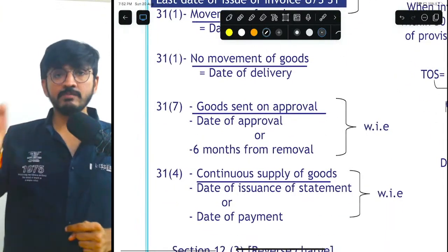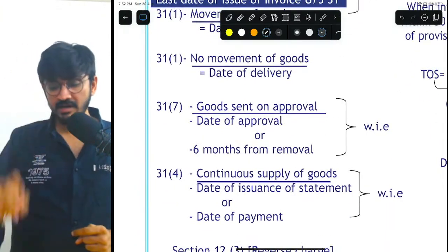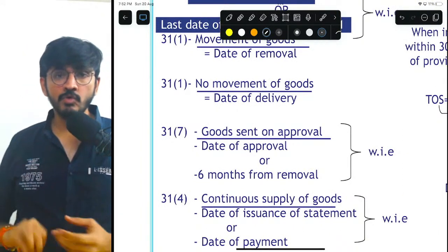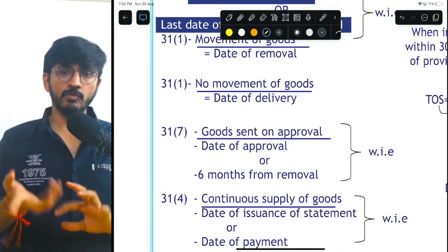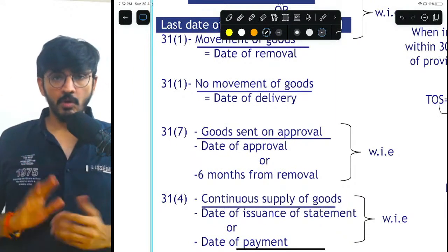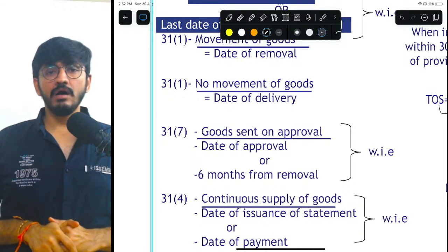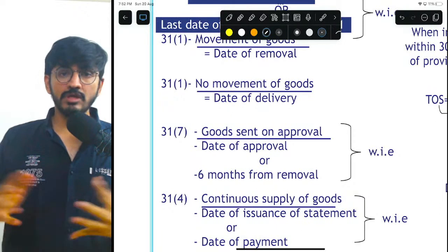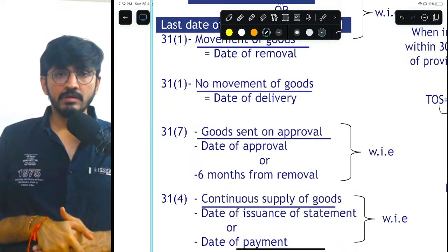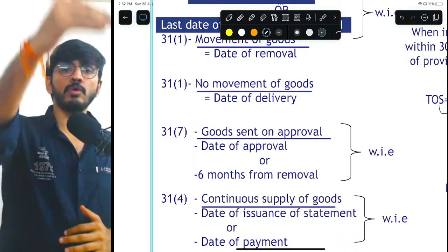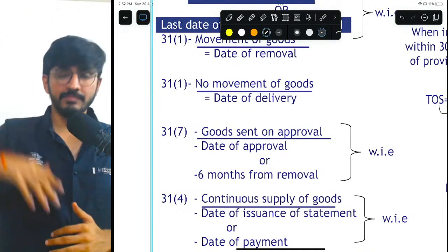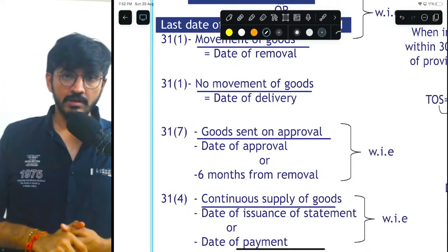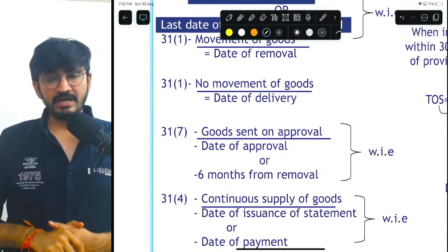Second, when it comes to no movement of goods, the concept is very clear. Date of delivery. Understand, what is a classic example of no movement? Over the counter sale. For example, understand that there is a provision store beside your house. So the goods are sold there and then itself. The opposite person does not know where you are going to take them, because you are not going to share your address with him, right? Simple. So for him, the goods are sold on the counter only, right? Correct. So that is the case.